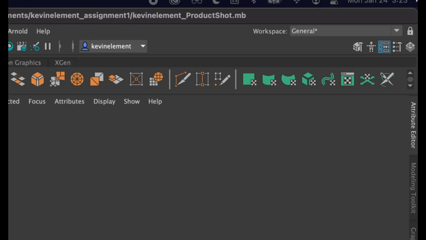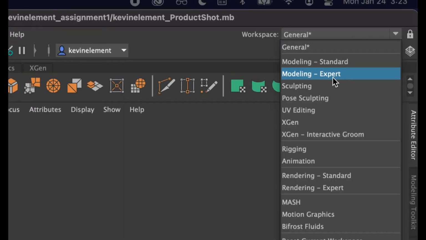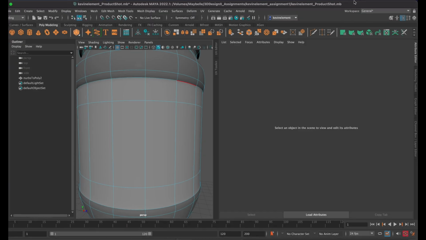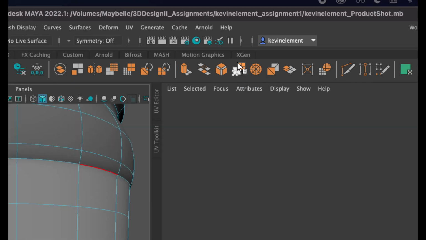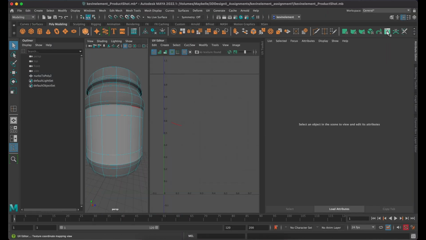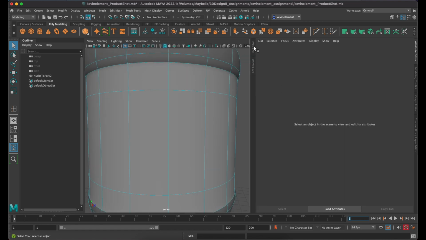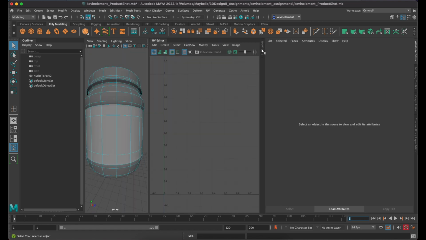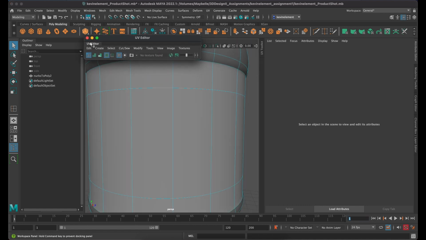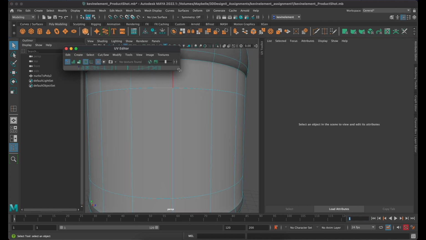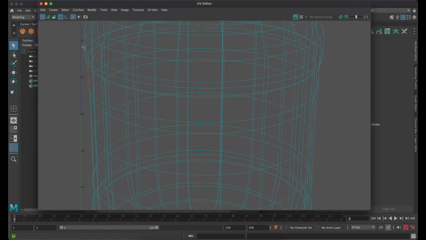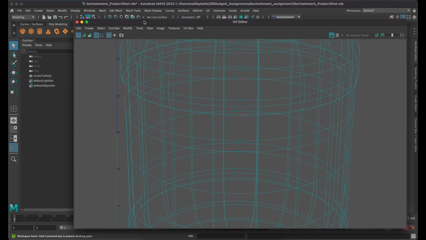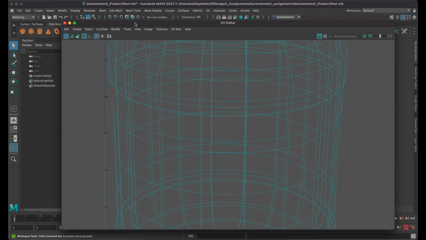Now, up here we have workspaces, and I've seen a lot of students hop up here into their shelves and they pop open this UV editor. And they try desperately to work with it floating on top. I've got it shelved right now because I prefer it like that. But a lot of folks I've seen will have the UV editor kind of floating out here like so. And that's really frustrating because you're shoving this left and right, and that's really annoying.